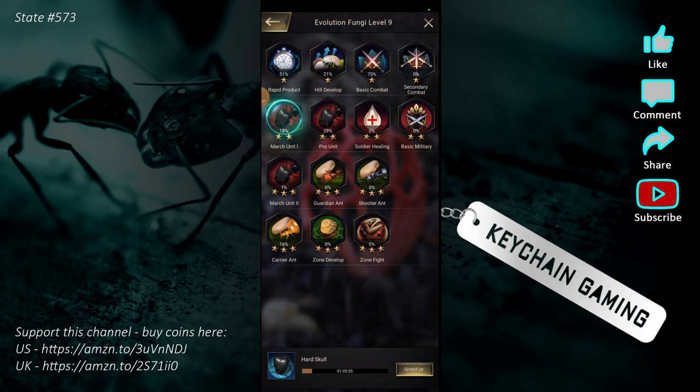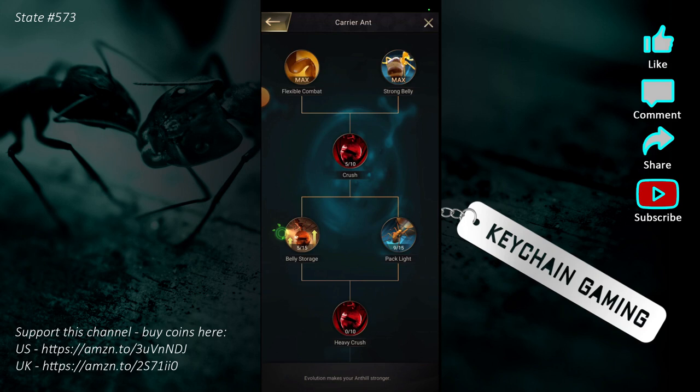Okay. What else is important? Well, we're not even done in here. If you're carriers, for example, here's one of the things I'm focusing on to make my carriers stronger, to make them do the things I want.